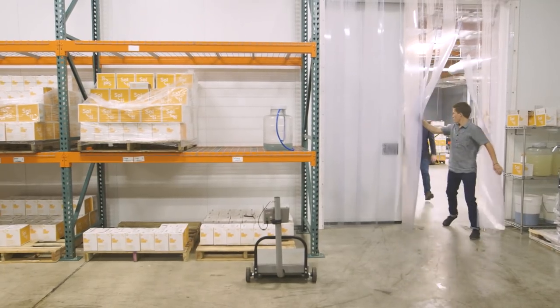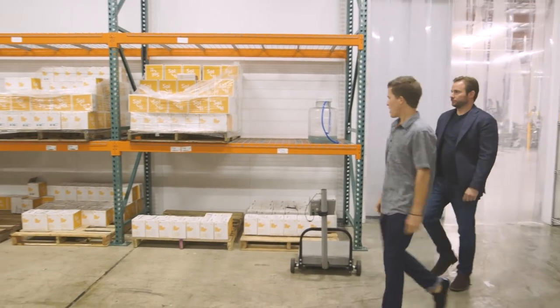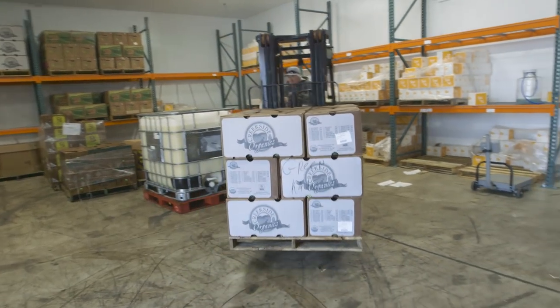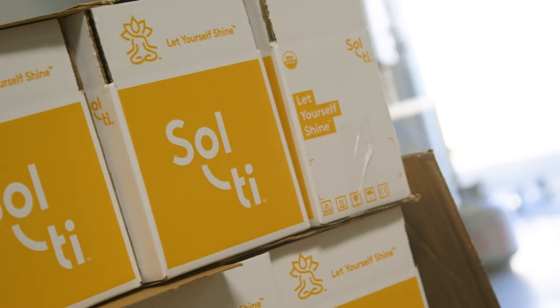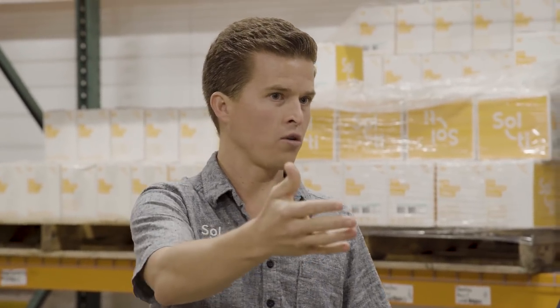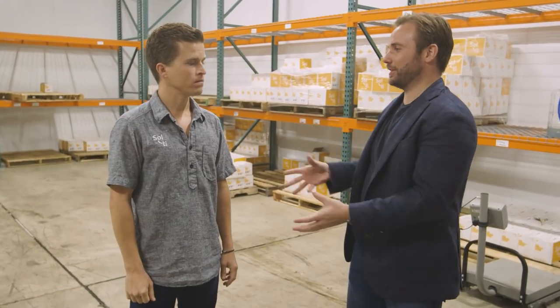This is one of our cold storage boxes, and this is where we keep both raw materials and finished goods. Over here we have some organic apples from Washington. There's a lot of cucumber, kale, and spinach — some of the greens. We're lucky in San Diego; we've got a lot of farms in San Diego and the Central Valley. There are some things we source from Central America, such as pineapple, but for the most part the produce is all coming from California.